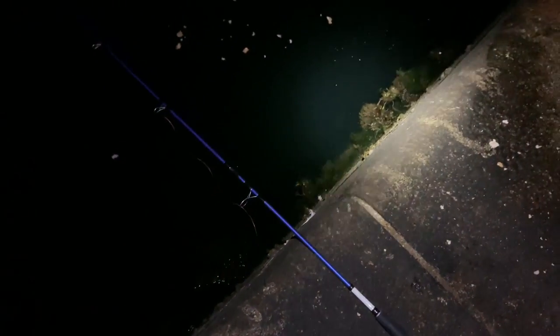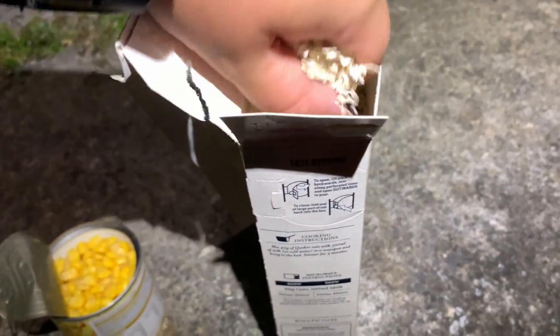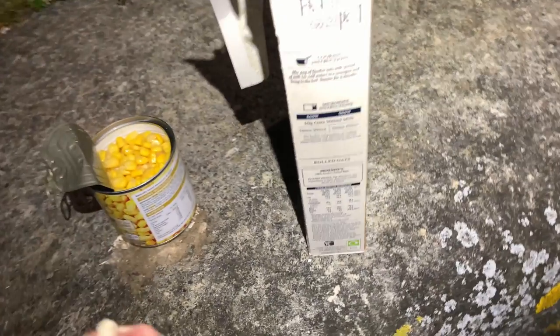Loads of mini species about. So hopefully I'll give you an update in a few minutes. I found that the mullet are more inclined to feed when all the smaller species are feeding, so I like to chuck out some oats as well — get all the fish feeding. The big group of mullet last time moved in as soon as I got the small ones feeding.